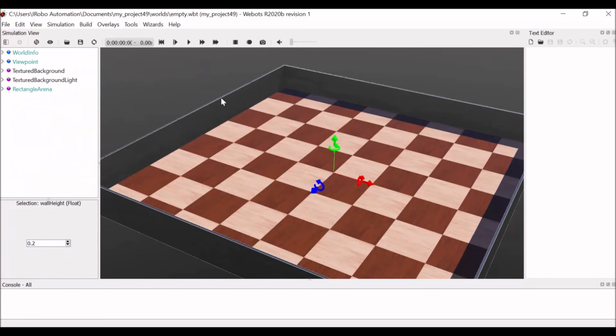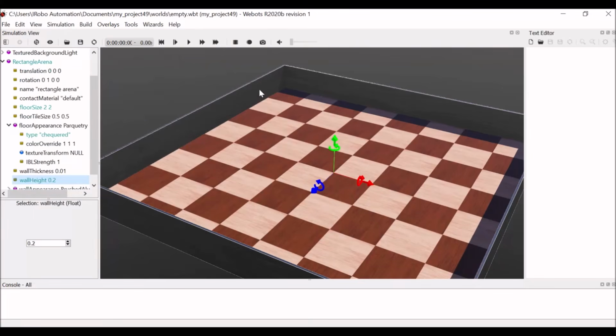So now we have created the project. When you save, your work will be saved in the project directory that we already discussed. See, it is also showing here, in the C drive, this is the directory, 49 project. So there your world is created. So this is how we can create and save it. Click on save so that whatever changes you made, such as wall height, will be saved. For me wall height right now is okay, 0.1.